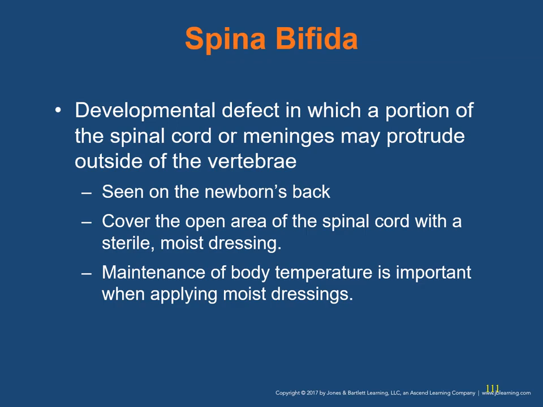Cover the area of the spinal cord with a sterile moist dressing immediately after birth to help prevent a potentially fatal infection. Maintenance of the newborn's body temperature is important when applying moist dressings because the moisture can lower the newborn's body temperature. Have someone hold the newborn against his or her body.